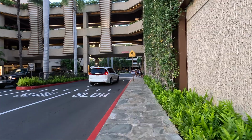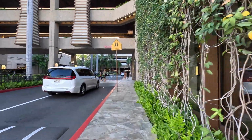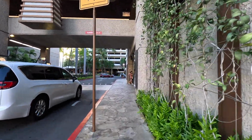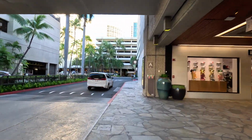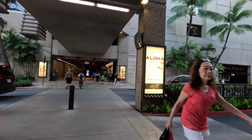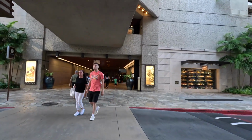And then just down this area here, I'm actually trying to avoid waiting for the light. So you can actually walk right down here, and then there's a small little crosswalk that's to my left, which I'm about to cross. Down this street here, you'll see the Aloha Landing in front of me. That is part of the Sheraton Waikiki Hotel. Oftentimes, if you have tours or activities that pick up at the Sheraton Waikiki, they'll typically pick up at the Aloha Landing bus depot instead of the front entrance of the hotel.